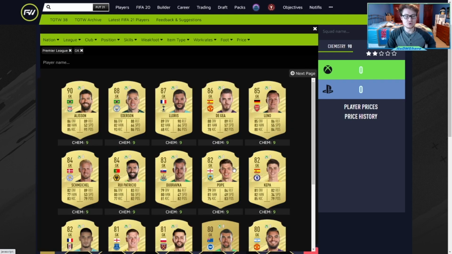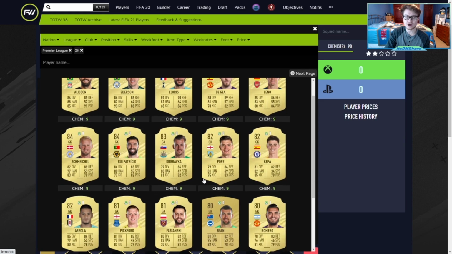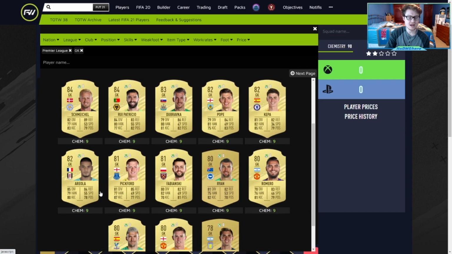Lastly, we have the goalkeeper spot, and goalies essentially in most of the top 5 leagues are going to be very deep, and typically they're also going to have some good starter options, and the Premier League is not really any different. Alisson, Ederson, Lloris, De Gea, Leno, Schmeichel, Rui Patricio, Dubravka, Pope. I mean, all good options there to eventually upgrade to. Areola is one that I've seen a lot of people wanting to have because he has good options in terms of links, obviously Premier League and then French. So he's probably going to be a little bit more expensive.